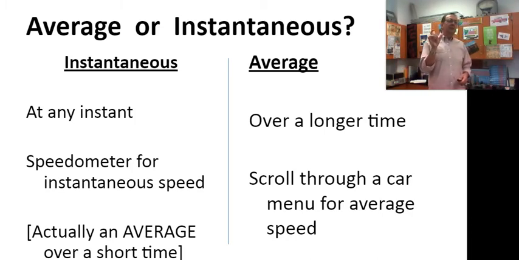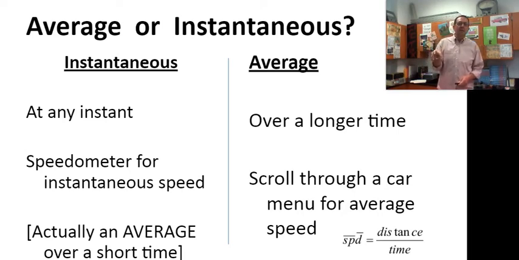And if you want to, you can look this thing up in your car menu. Since the last time you reset that trip meter, it will automatically calculate the average speed by taking the distance total traveled by the car on the trip meter divided by the total time that the car has been on running. Not moving forward, necessarily, or backward, or whatever. Just distance traveled divided by the total time that the car has been on for your average speed.